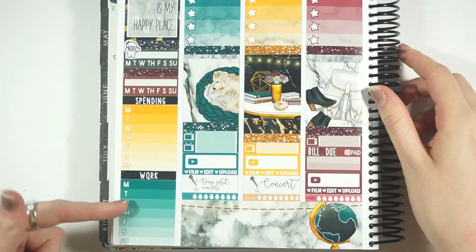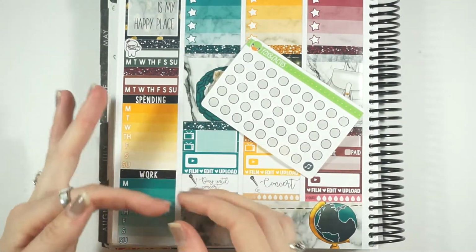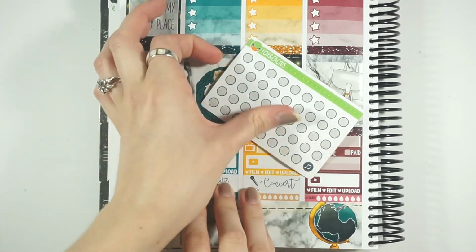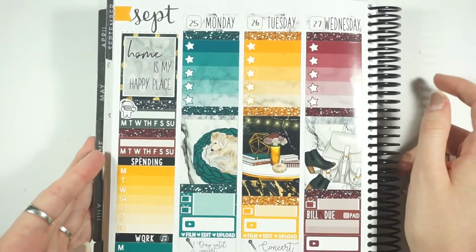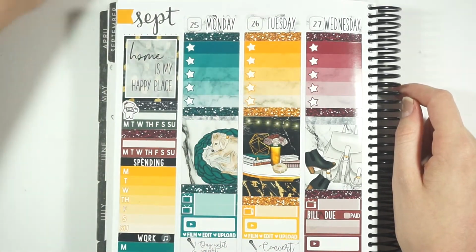Okay, so there's the sidebar. I also want to put in this little music note. This is the last or second to last one. Next week will be the last time I use it. It's so sad. But those are from Fox and Cactus. Even though you can't get those, you can definitely check out her shop. So, moving on to the week.